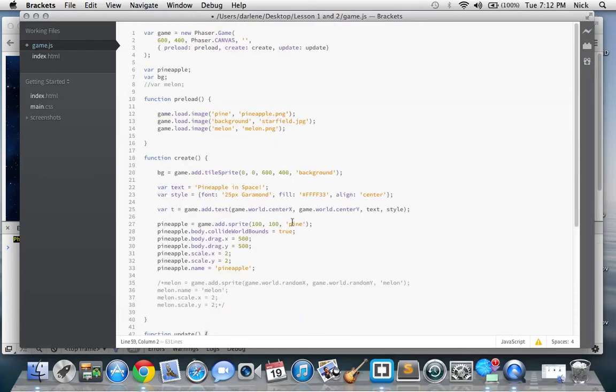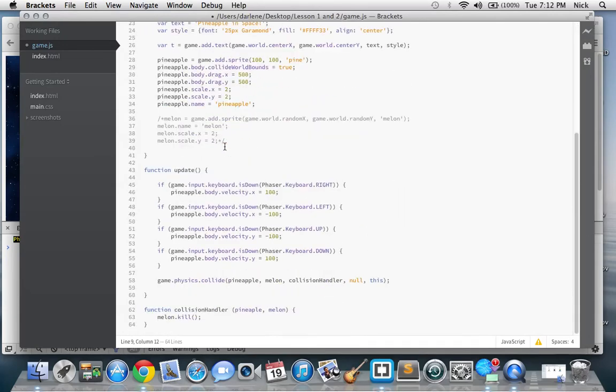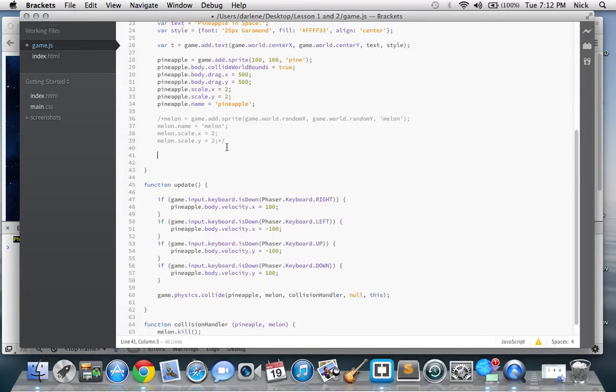To actually make our group, the first thing is to decide what I want to call the group, and we'll call it melons. So we'll add a variable, melons. Then down here, below where we first created the melon, we want to add the group.